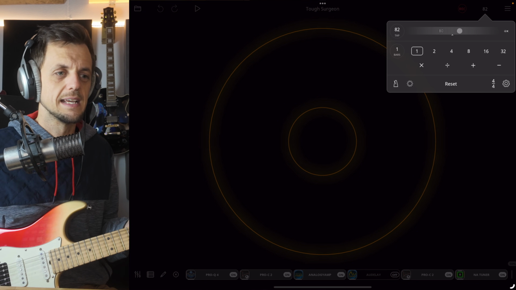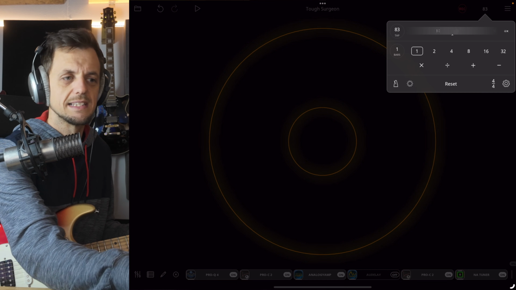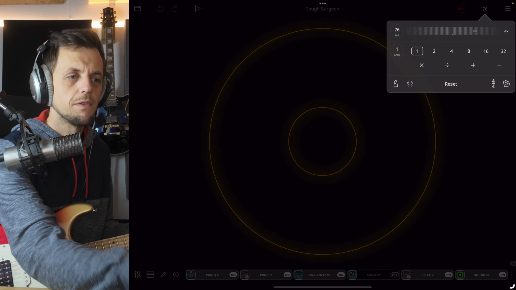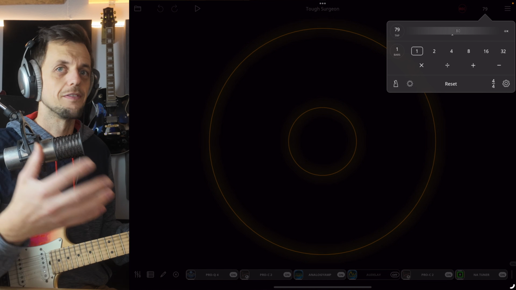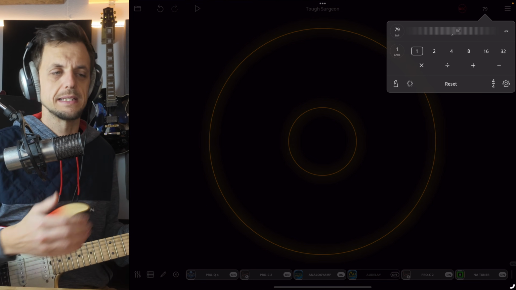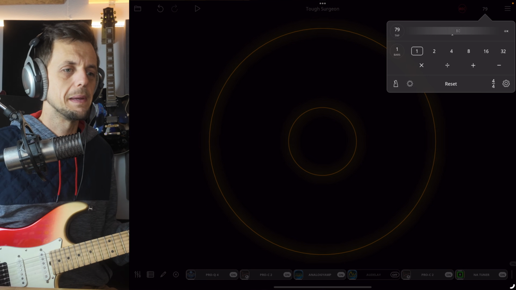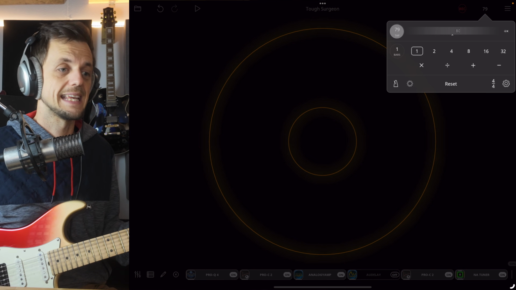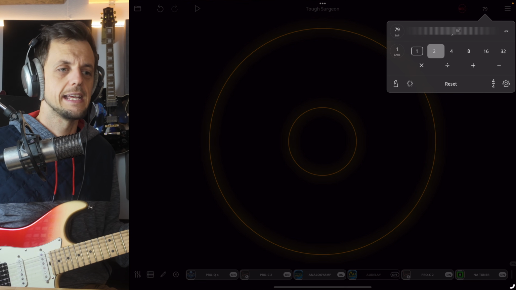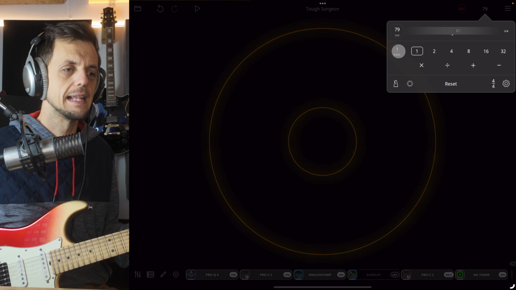And the cool thing there is, say I'm feeling kind of a funky riff, I can tap that kind of tempo, 2, 3, 4, and it's going to set roughly in the ballpark of what that tempo is. In this case, that's around 80 BPM. Now, I set a tempo, and then under here we have our bar lengths.